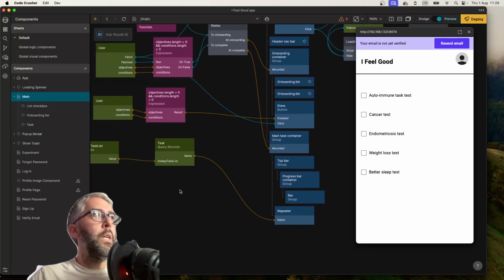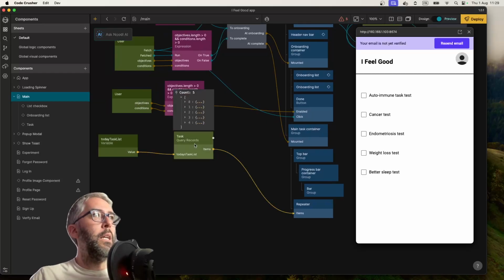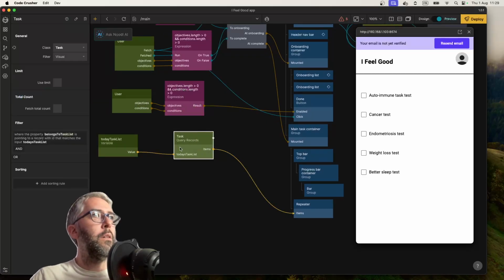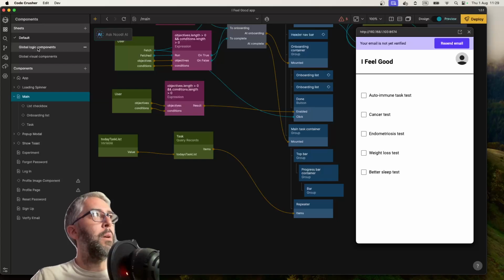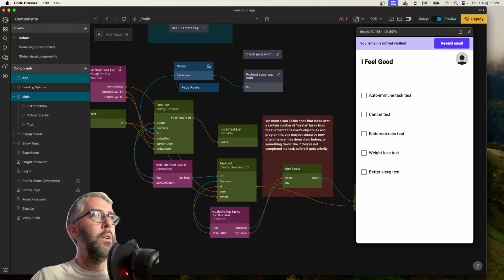And what we're doing is we're counting how many tasks. Oh, we actually query the tasks. Okay. Yeah, I did say in the last video we're not going to query the tasks, didn't I? I said that we're going to query the task list, and we're going to query the relation field so that we can get it all at once. So maybe you might want to have a look at that first.